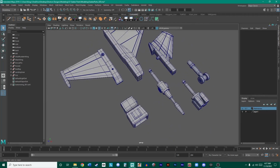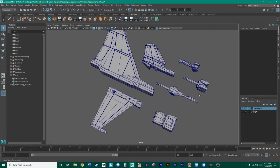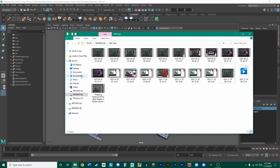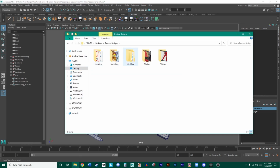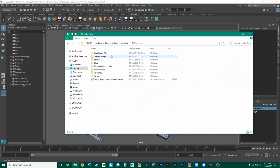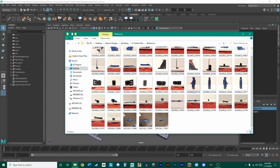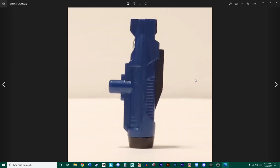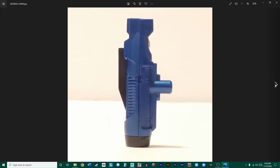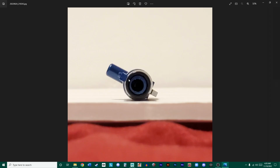Alright, so today we're going to be modeling a rocket launcher for G1 Thundercracker. I'm going to show you what that looks like because I don't have my camera working right now. Let's see, it's in here. There we go. This is the first part of every modeling process of mine. You start by taking orthogonal pictures of the piece that you want to start with.